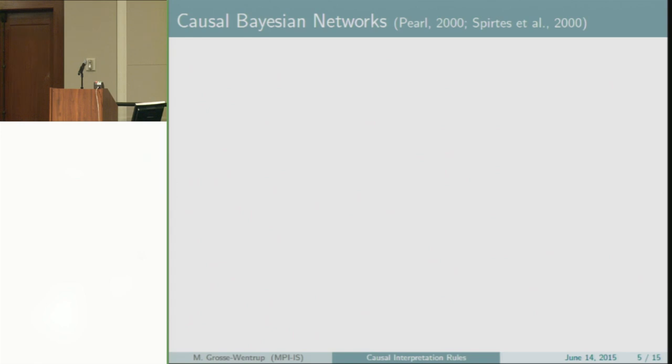And I work with the concept of causality by Judea Pearl and Peter Spirtes, who both published their books on causality in 2000 and worked on that more or less independently. And I strongly believe these are the most rigorous frameworks for causal inference and causal statements that are available to us today. And Judea Pearl got the Turing Award, kind of the Nobel Prize for computer scientists, for this a few years ago.